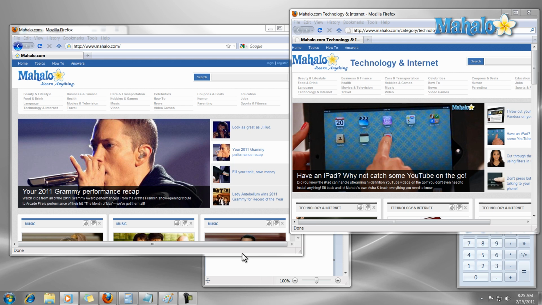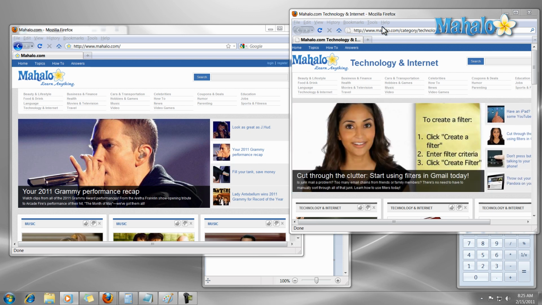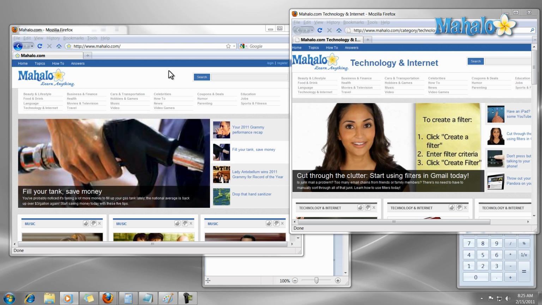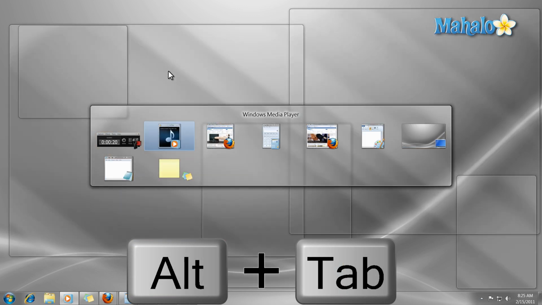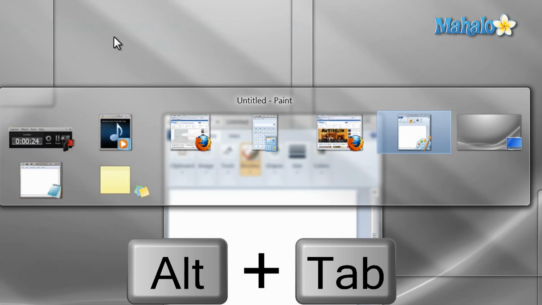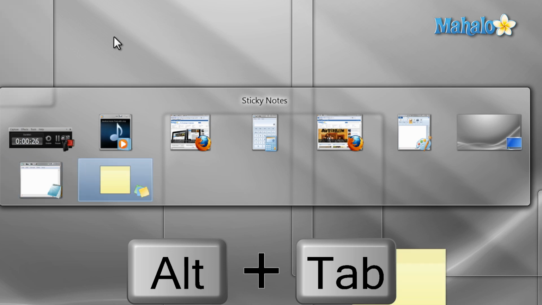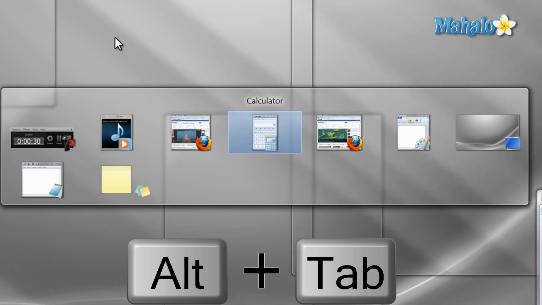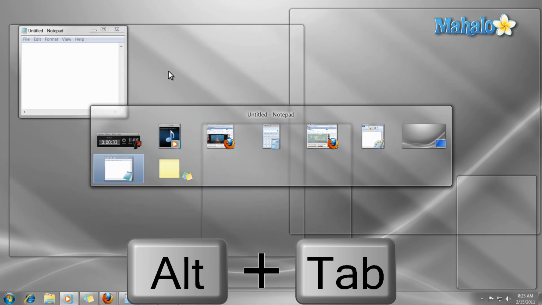For starters, you can see that I have a lot of windows open. Now an easy way to navigate these windows is simply by using the shortcut Alt+Tab on the keyboard. This simply allows you to see all the windows you have open. If you keep Alt held and press Tab, you can switch between each window. This is also really handy if you're working between two windows, because if you press it once, it will take you back to your previous window.